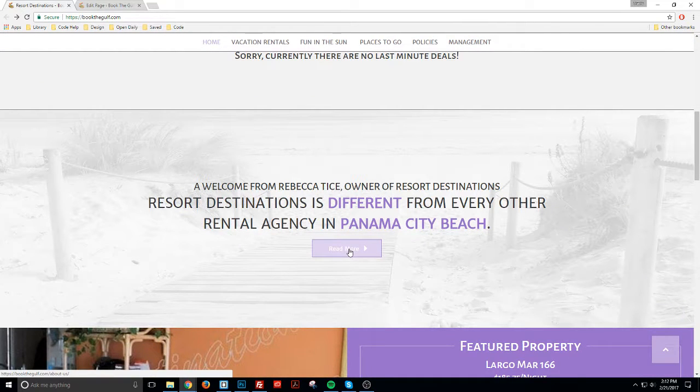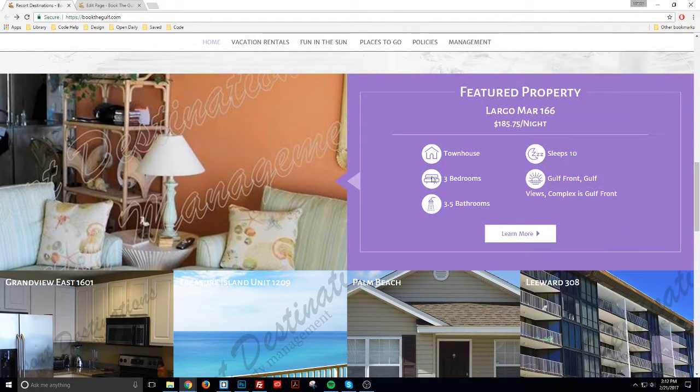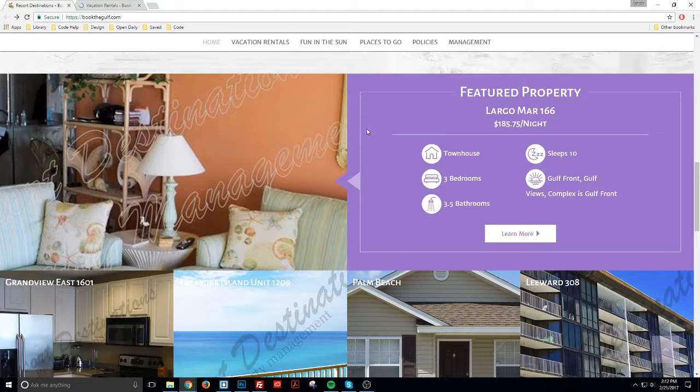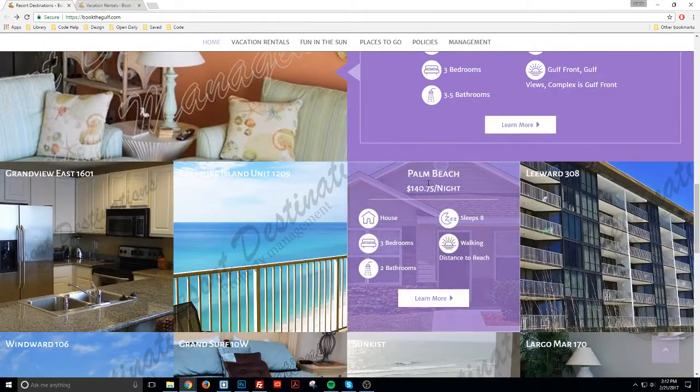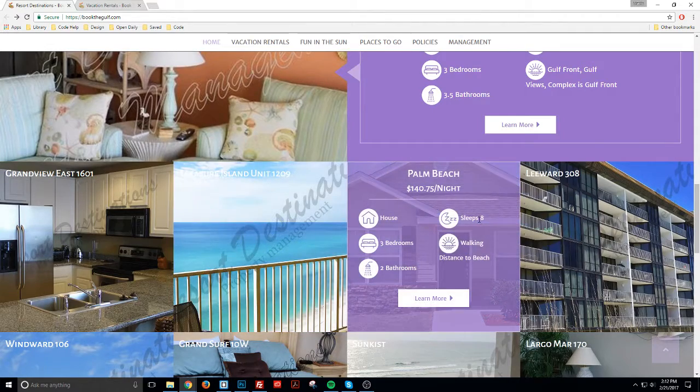This takes you to the About Us, which I'll show you how to update a little bit later. And then this section is all pre-populated based on the information from the vacation rentals. In this section, there's just a couple things that we want to look out for, just for layout sake. We want to try to keep the titles, if we can, not too much longer than this. Any longer and they'll start dropping down, and it kind of messes up the layout. Same with all these.